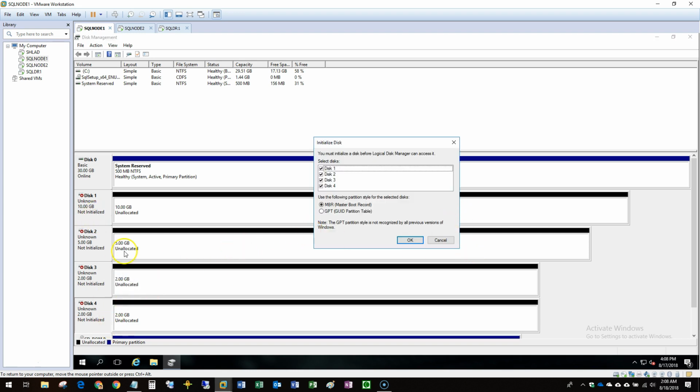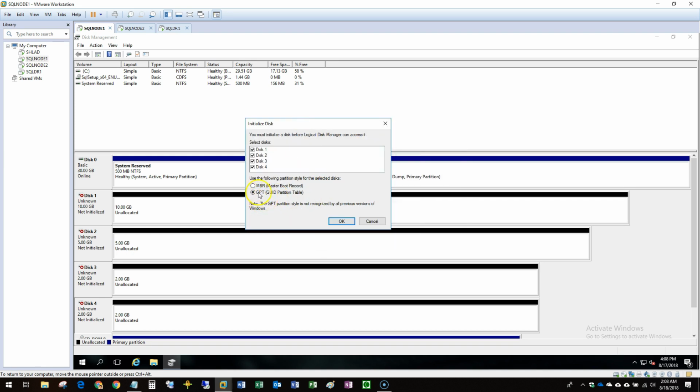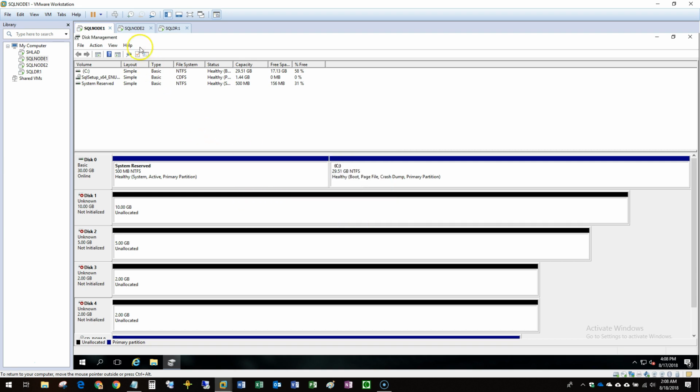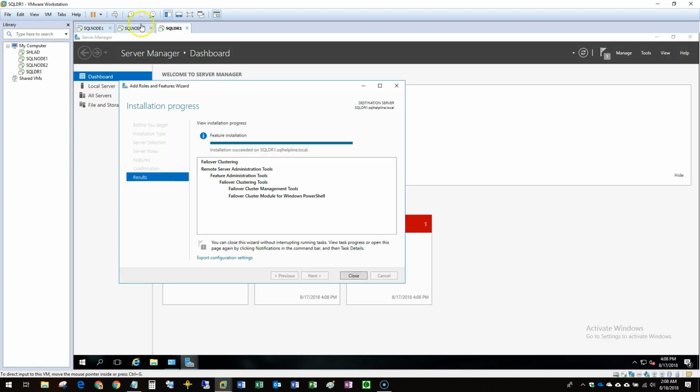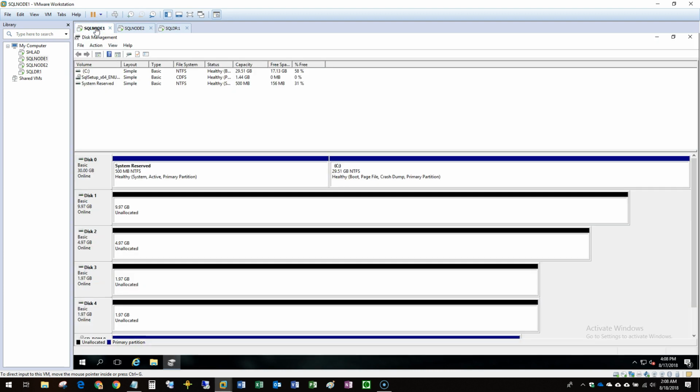We will initialize these 4 disks using GPT. MBR is also feasible for this lab, but just to follow good practice we'll be using GPT. MBR is the old format for disks, and the limitation for MBR is 3.5-something terabytes, so we'll be using GPT. Okay, here we will be keeping these disks offline because these are shared disks, so we will not touch these on all the nodes. I will just start allocating the disks.